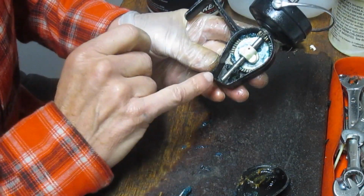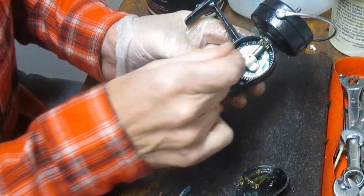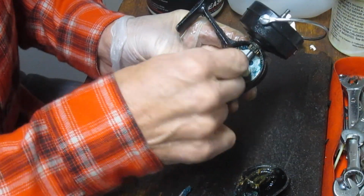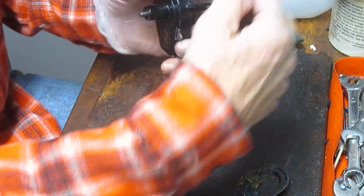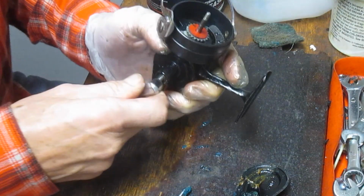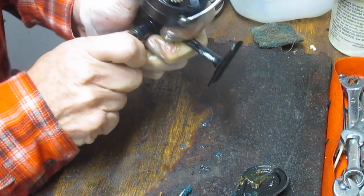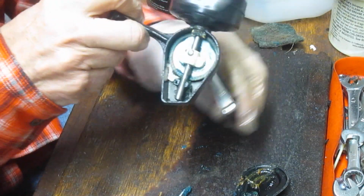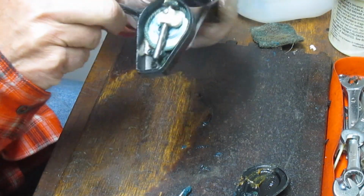Alright, you can see that there's not a lot of room on the throw there. If you had reversed this down and tried to push for that pinhole, you wouldn't find it. What I've done is I aligned the hole. Now I'm going to go ahead and put the handle back on. And just make sure that we've got full range of motion there, which we do, which is working fine.